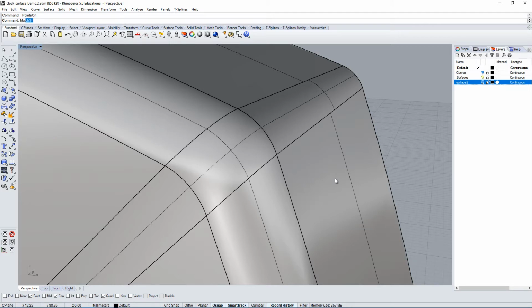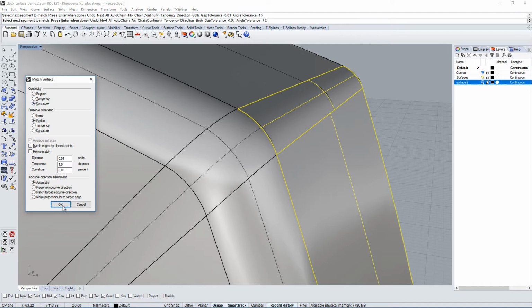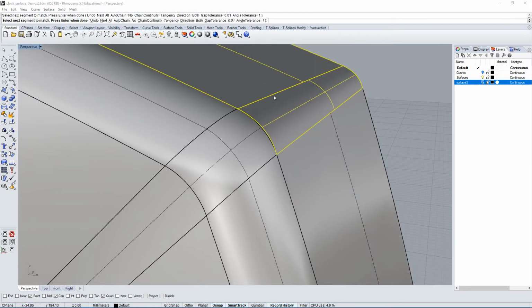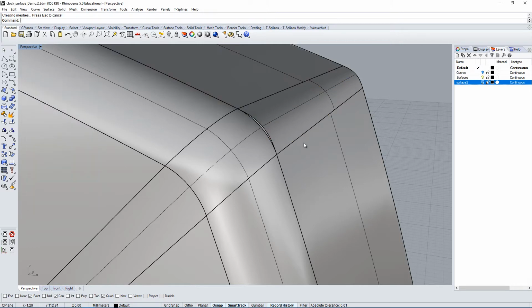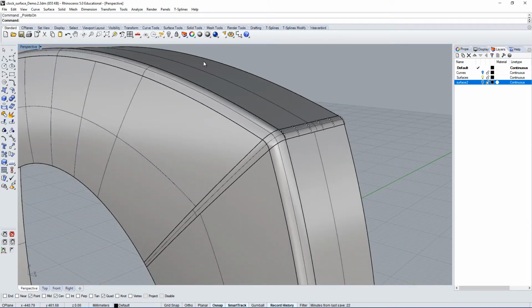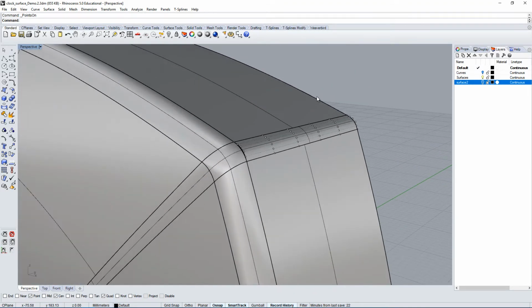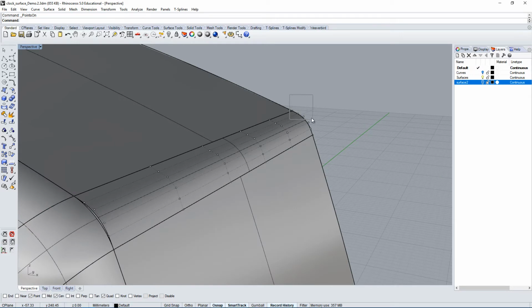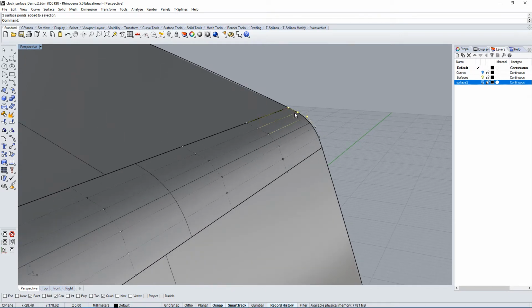So if I match the surface to be curvature on each of the sides, now this transitional surface is actually curvature, which means it's very smooth. It's a little smoother than tangency, because the points are more consistent with the type of curvature that we have in this surface. So it follows this surface a little better because it's lined up in a better way, in a more consistent way, because it's using 2 points instead of 1.